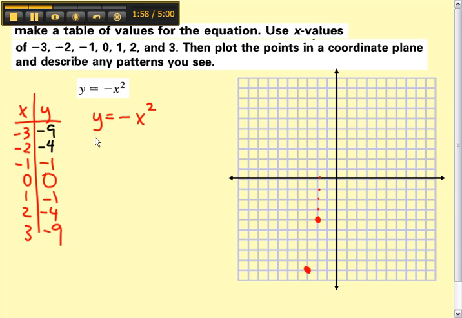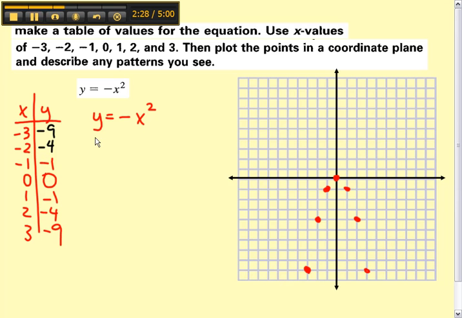The next one is go back 1 and down 1, so that's right there. The third one, or the fourth one, is 0, 0. Okay. The fifth one is 1, negative 1. The sixth one is 2, negative 4. How would you guys describe this figure? Oh, how would you describe it, Ian?